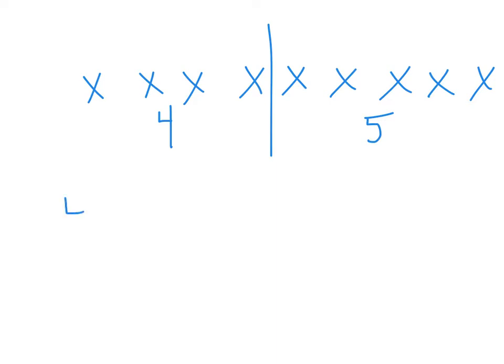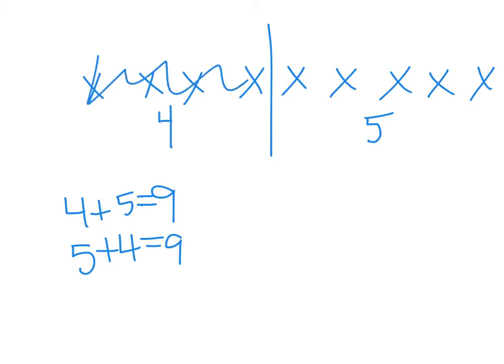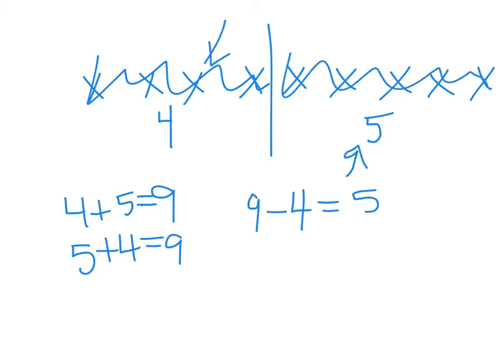So I could do 4 plus 5 equals 9. I can reverse those, make it 5 plus 4 equals 9. I could now make a subtraction problem, which is the whole thing, all of these x's. I could take these away first. So that would look like 9 taking 4 away, and what do I get? 5 that are left over here. Or instead of taking these away, I could take these away. So I could be doing 9 take away 5 is equal to 4.